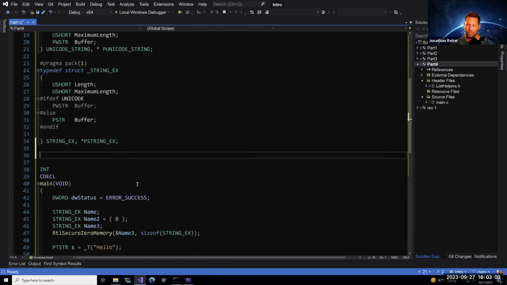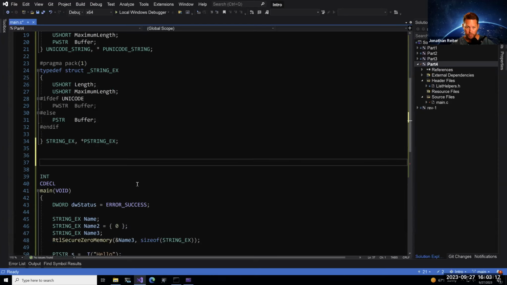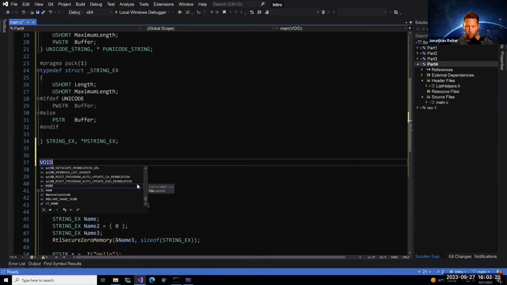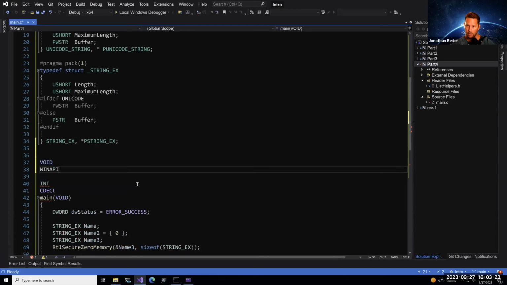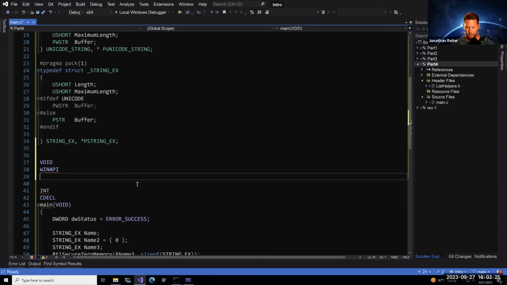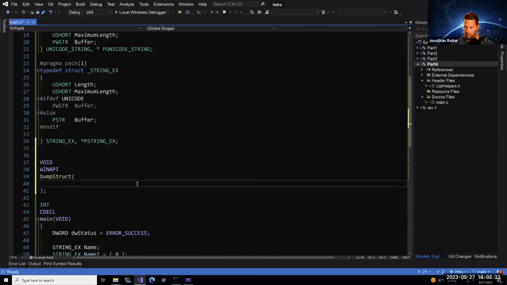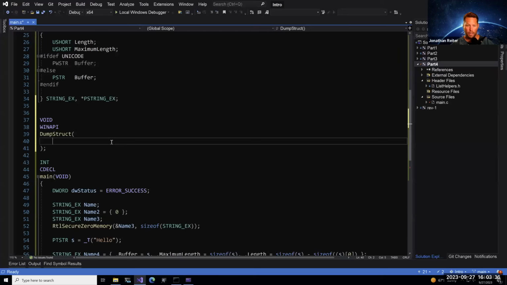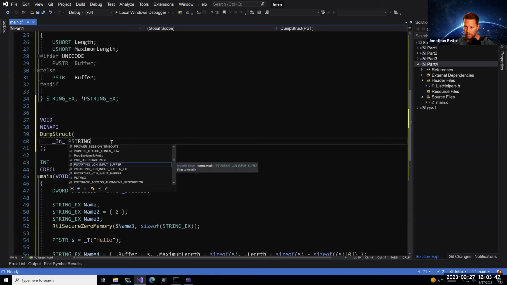All right, so after all of these definitions of the structures, I'll create a prototype for one of our functions here. So void return type, calling conventions WinAPI, standard call. And the name of the function is going to be dump struct. Okay, so dumping a structure. And we're going to go ahead and we are going to accept one and only one parameter. And this is where I want to talk about SAL annotations.